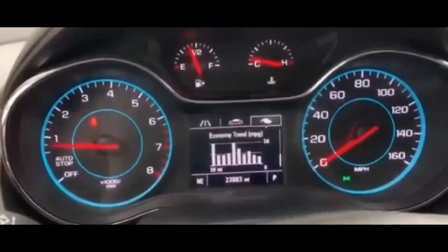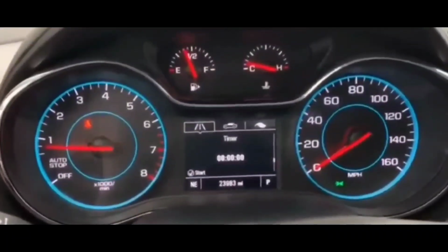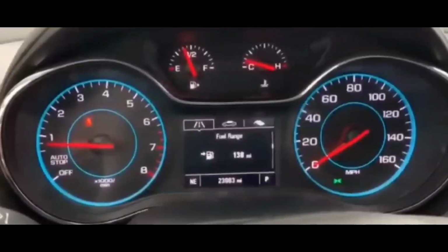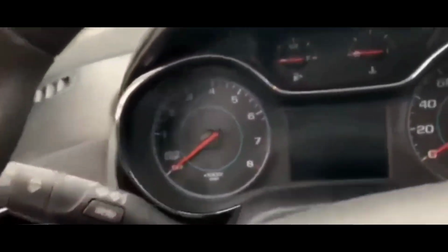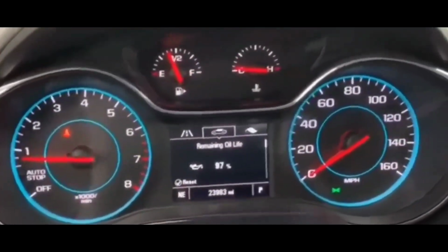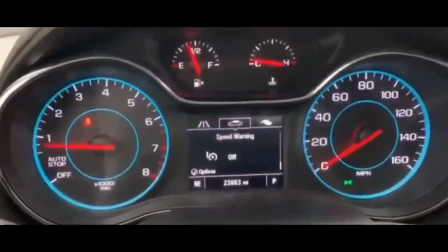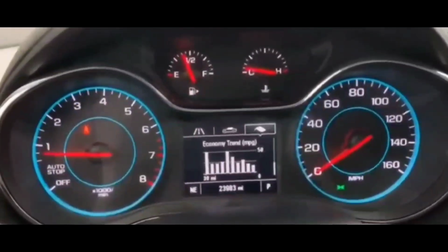A lot of times there'll be a lot of grime and oil and dirt accumulating inside the throttle body. If you guys are a little bit mechanically inclined, take a rag and some throttle body cleaner, throttle body spray that you can get from AutoZone, Advance Auto, any of those places, even Walmart. Spray some of that inside the throttle body, use something to wipe it off and just clean it.